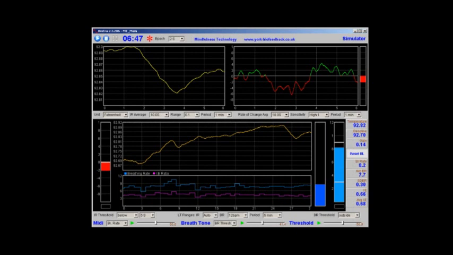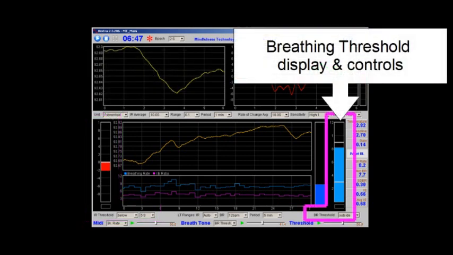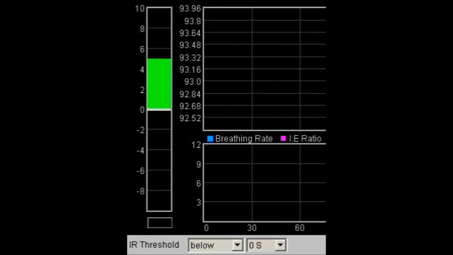In the infrared neurofeedback with breathing application, there are two separate threshold controls, one for infrared temperature and the other for breathing. Let's look at the infrared threshold controls. You can use this threshold, for example, to set a bell to ring whenever your brain energy begins to fall, or more precisely, the rate of change of infrared temperature drops below zero. The graph here is the same as what you see at the right-hand side of the rate of change display in the upper right corner of the application. Green means increasing temperature, red means falling.